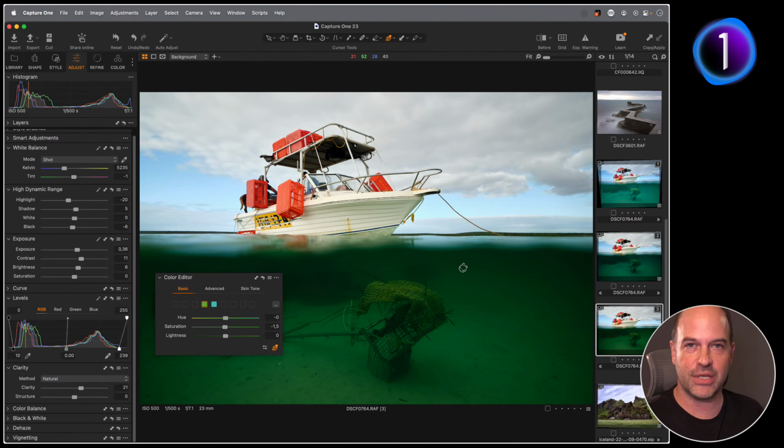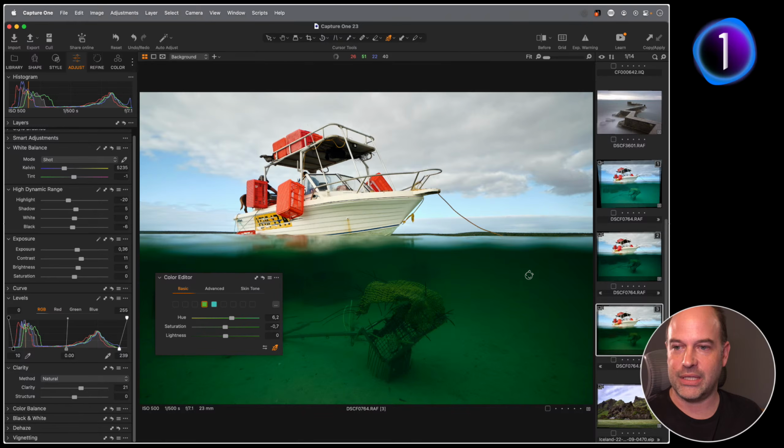Now, because I'm using a screen sharing application, the system is still picking up the cursor. But what will actually happen when you use it in Capture One is that as soon as you click, you'll see that four-way cursor and then it disappears. But it's actually useful that it's still showing, because now you can see what happens. If I drag my mouse to the left, you'll see it starts to adjust the hue.